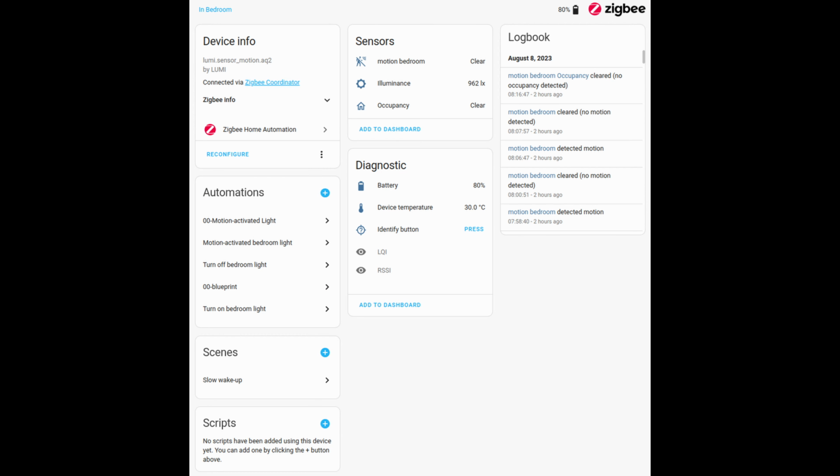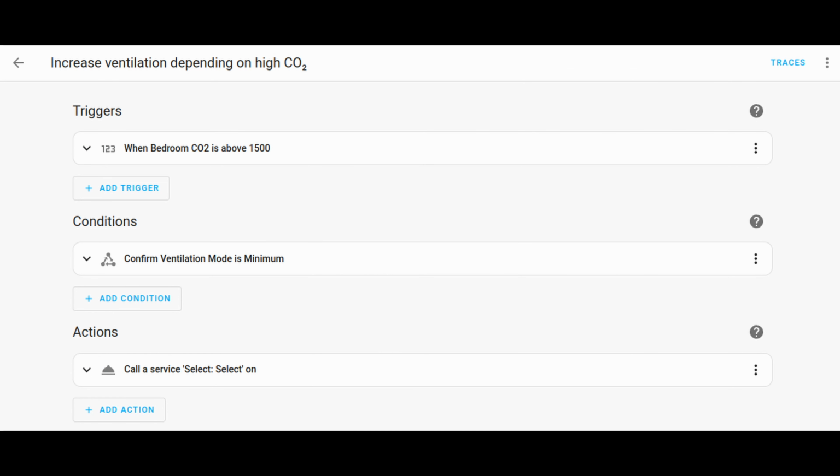Devices can be a single device or sensor, or a group of devices. Each device may have many entities, for instance, a motion sensor might also provide information about the ambient temperature. Automations are a set of repeatable actions that can be set up to run automatically. These have a trigger, for instance this can be a set time or as a result of a sensor being activated. Conditions can be set, for instance not to run at night.